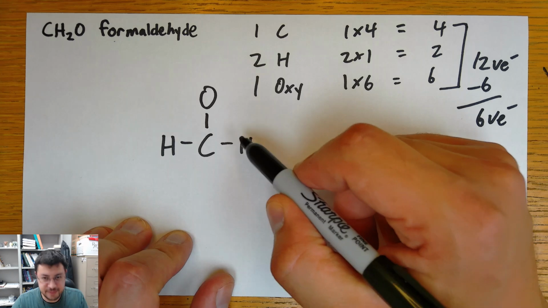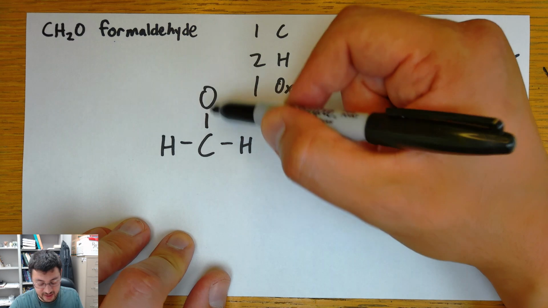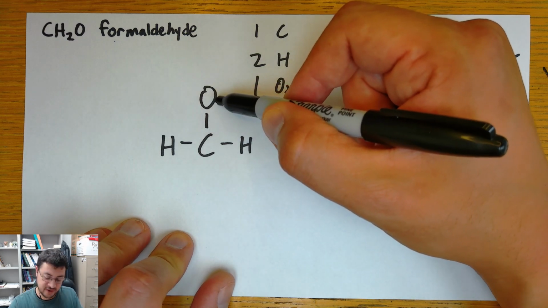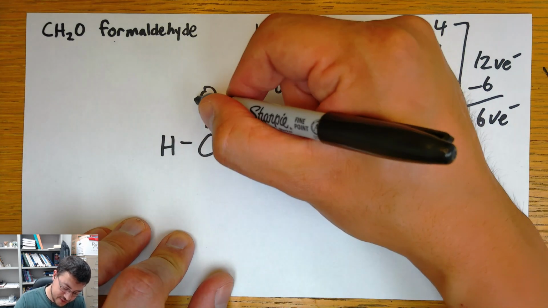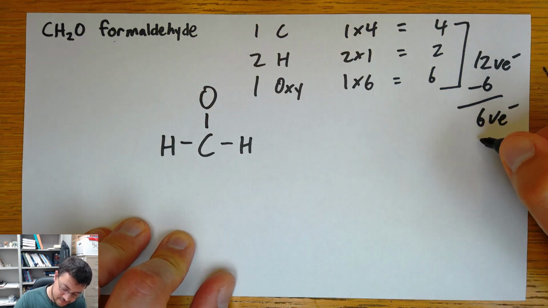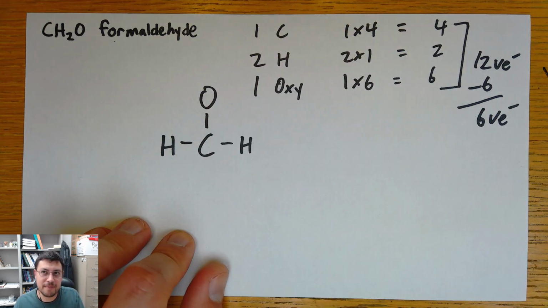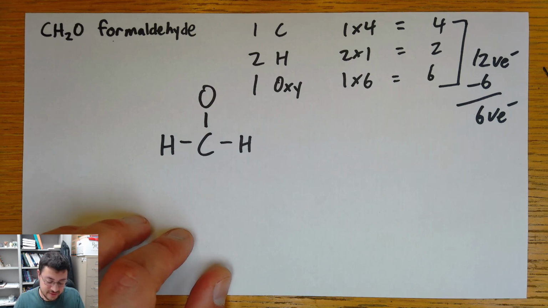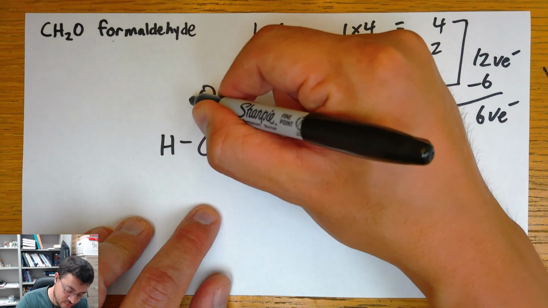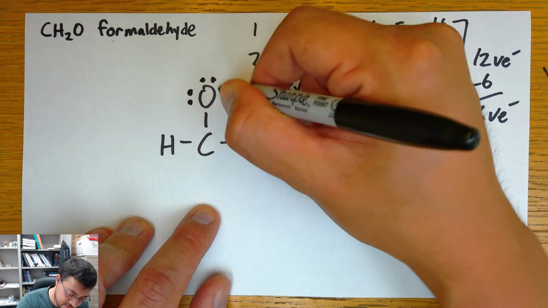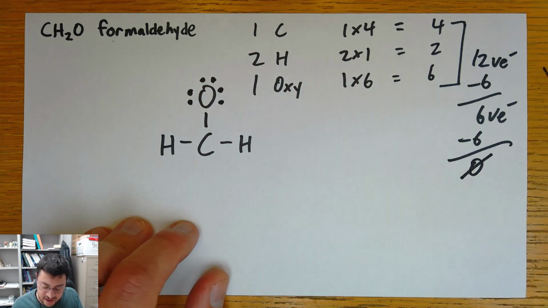All right, stay disciplined. Oxygen and carbon both are not at octet yet, but oxygen is on the outside, so it gets it first. Well, this is going to be our first instance of finishing octet on outer atoms, but not being done with octet yet for the inner atom. Okay, you'll see what I mean. So oxygen needs 6 more. 1, 2, 3, 4, 5, 6. We have 0 valence electrons left.